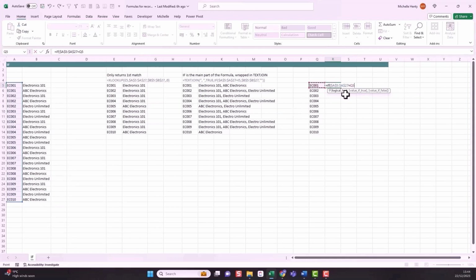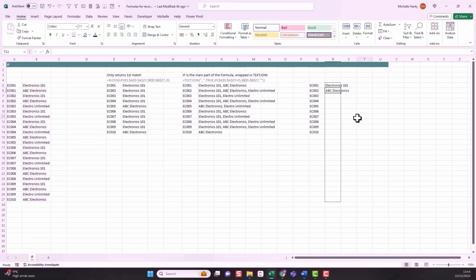So that's my logical test, comma, value if true, my vendor name, F4, value if false, just blank, that's your 2 quotation marks for blank text or nothing, and close bracket. So it's given me the right answers, but it spills down the whole length of this, as you can see.